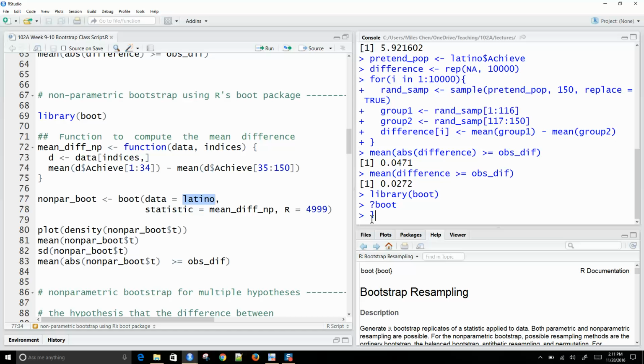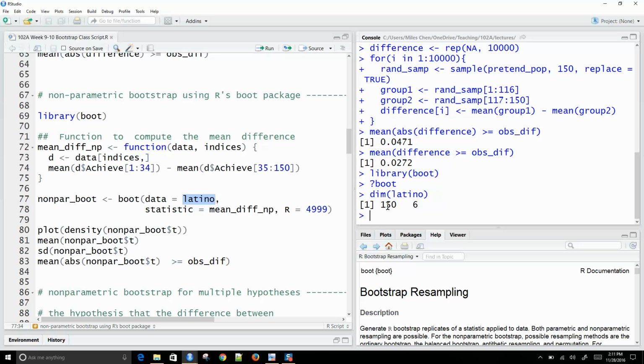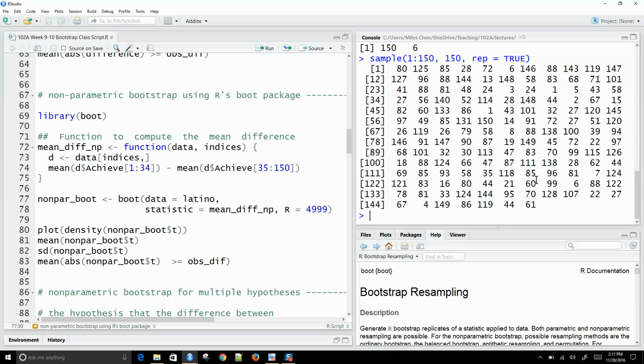If I look at the dimensions of Latino, it sees 150 rows. So it says, I'm going to sample from 1 to 150 times with replacement, and this is basically the indices that it's going to use.